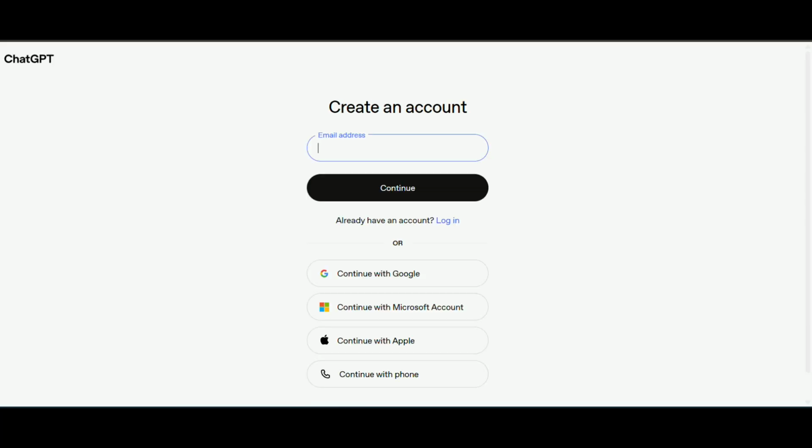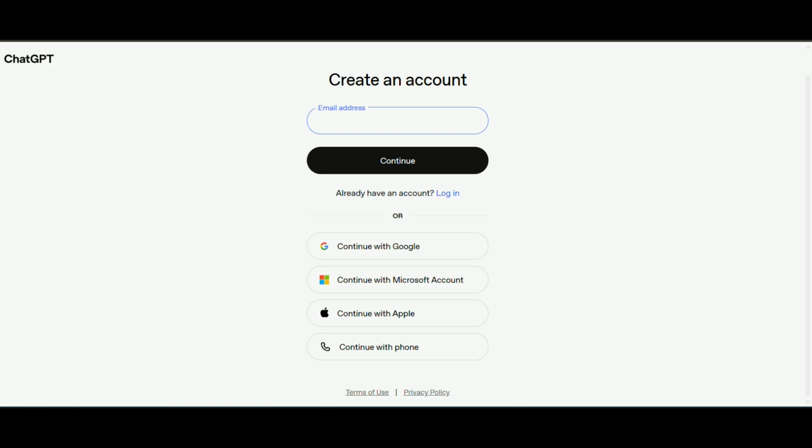Login. OpenAI. Create an account form landmark. Email address edit email address blank. And this is now telling you to create an account, and again you heard ChatGPT go into focus mode because it's in the area where it wants you to type your email address, and that sound means that NVDA is now out of focus mode. So I can down arrow to hear the rest of what is on this page. Button continue. So above that, let me go back. Edit up. Email address. That is the email address area that we're coming from. You would have entered your email address there, then down arrow. Button continue. And press enter on continue.